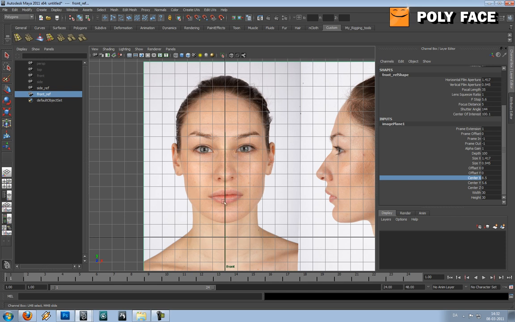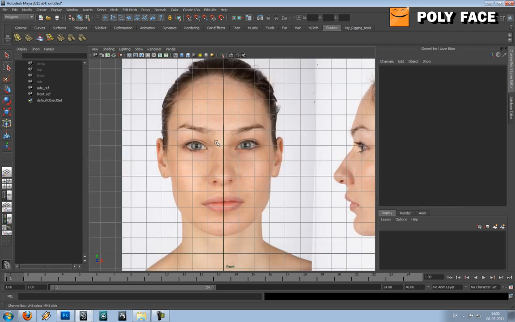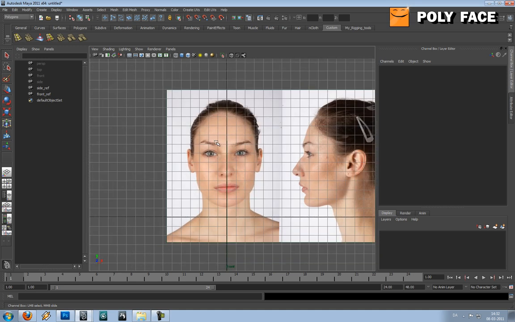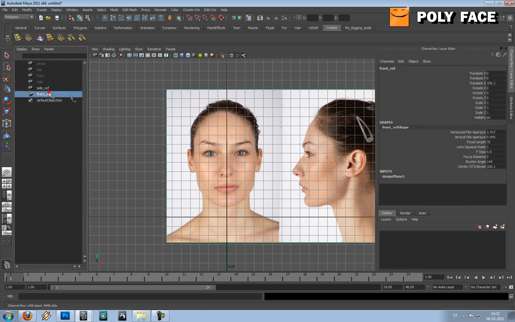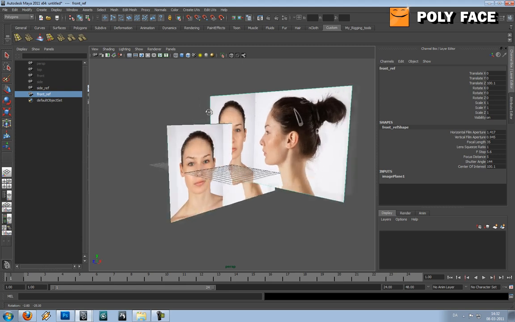I'm just gonna make sure that one side is alright. This is probably the best I can do right now. We could go into Photoshop and rotate it, but for now we're just gonna accept this.